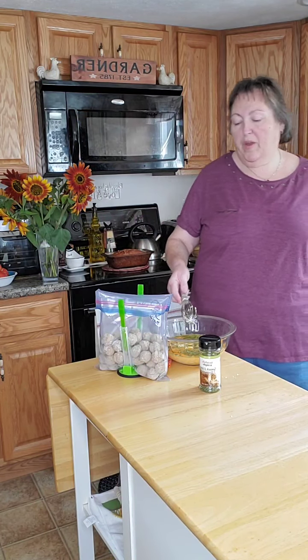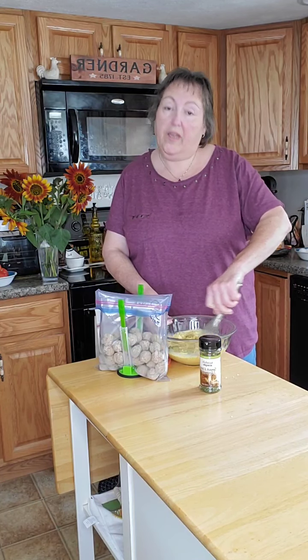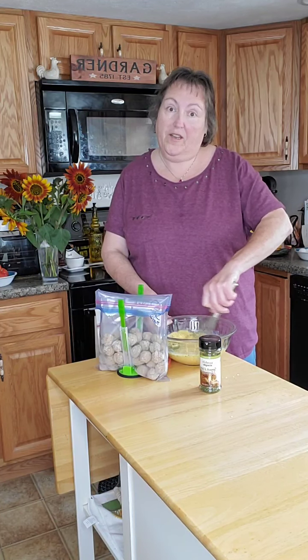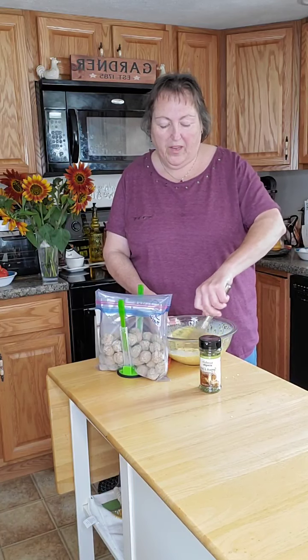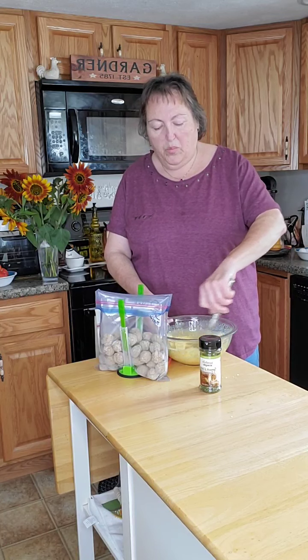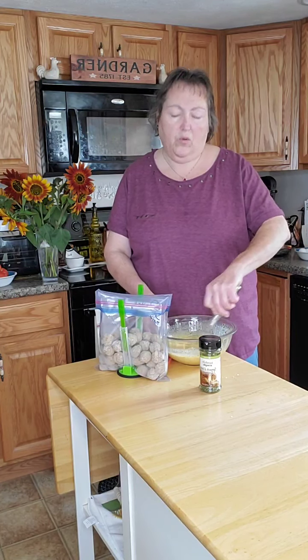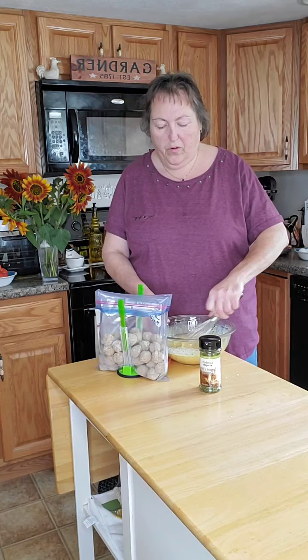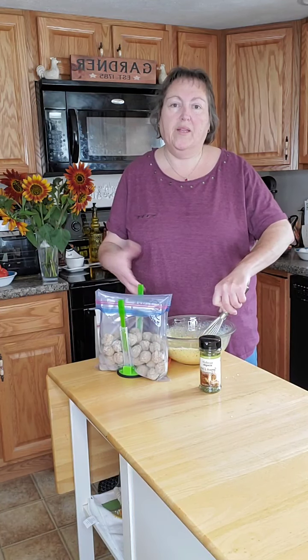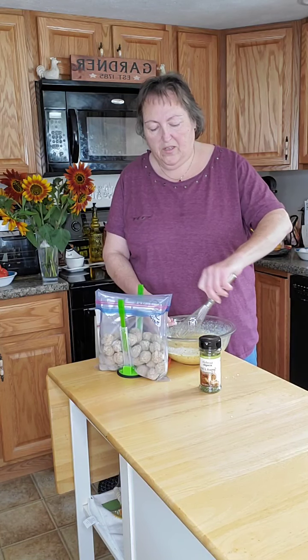This meal is going to be going in my freezer, but when I go to cook it on cook night, whichever meal we're having that night, when I choose to make this one for my family, I'm going to put it over noodles, but you can put it over anything you'd like. I've been actually also substituting pasta a lot with spaghetti squash, but this would be good over rice. I mean, it's a meatball. It'd be good by itself as well, and just do a side dish. It's going to be creamy and delicious.